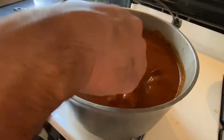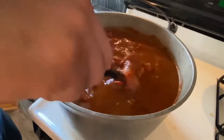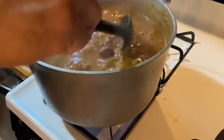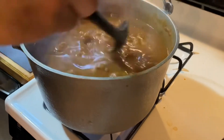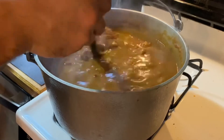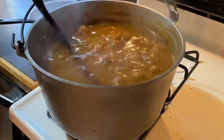Now all you've got to do is set it to boil — you want it to come back up to a rolling boil, make sure everything gets super hot and cooked. As you can see the pot is now at a running boil, so turn it down and let it simmer for at least two to three hours until the meat falls apart and gets really soft.